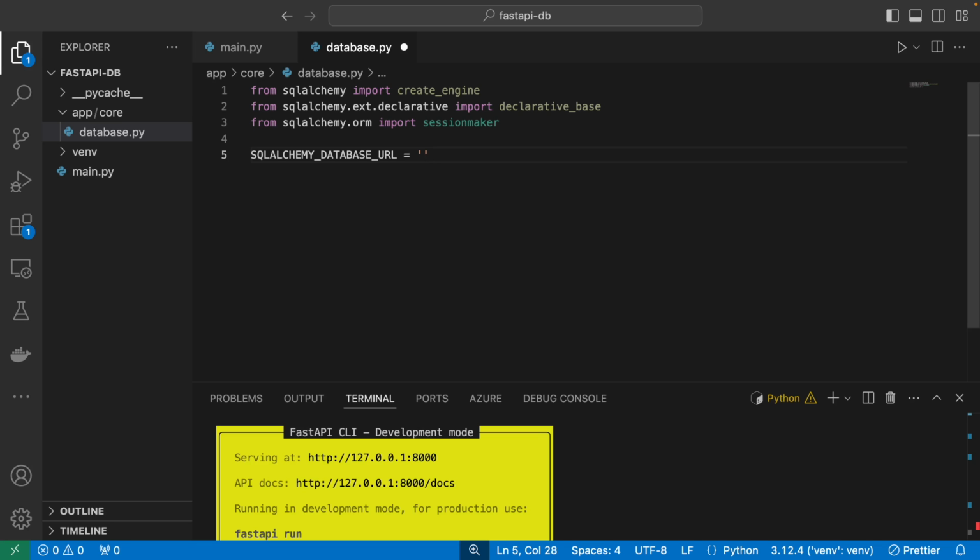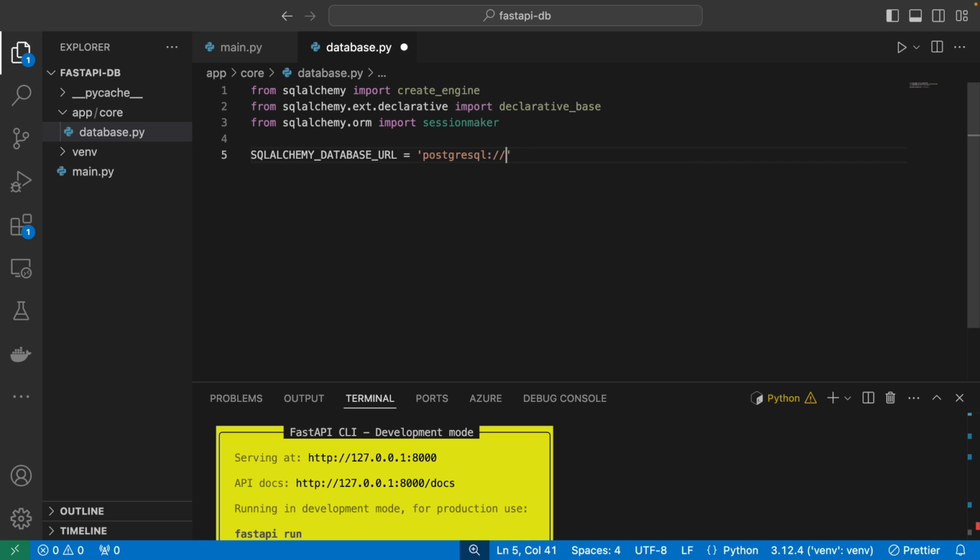This URL string is just a connection string that's going to allow us to connect our Postgres instance with our SQLAlchemy. So to start off, we got to do postgresql://.